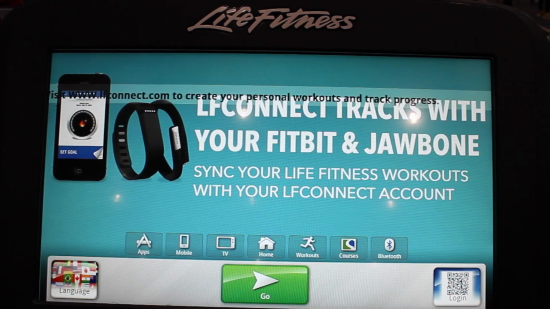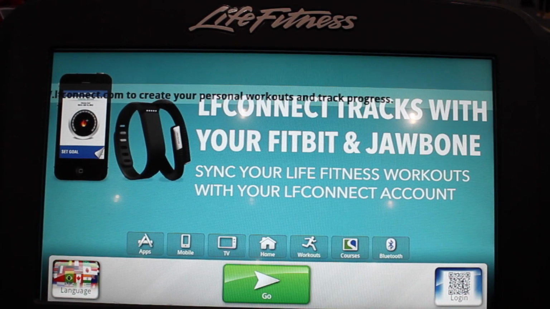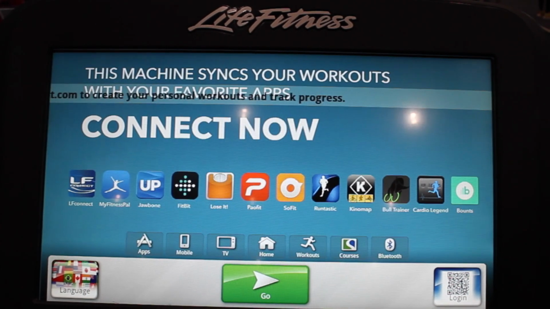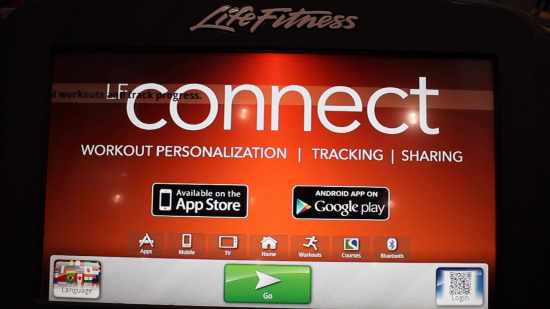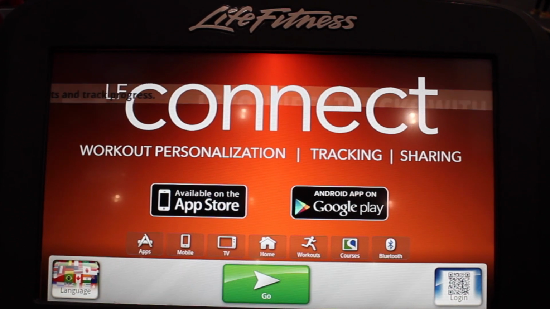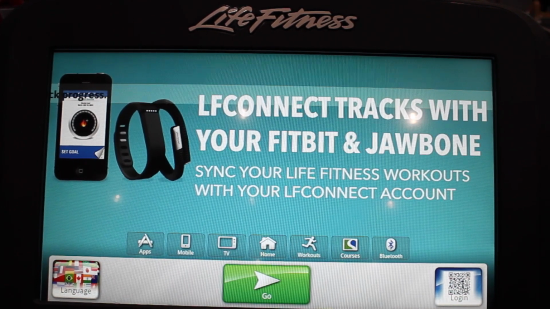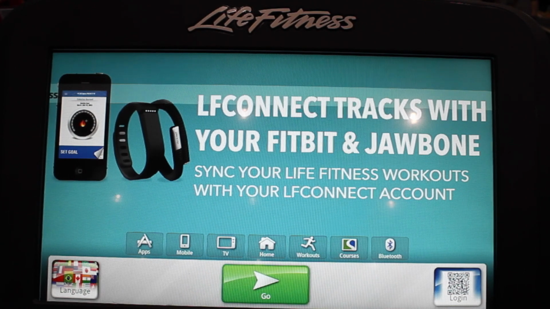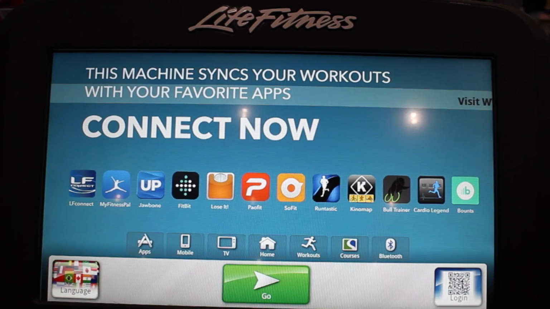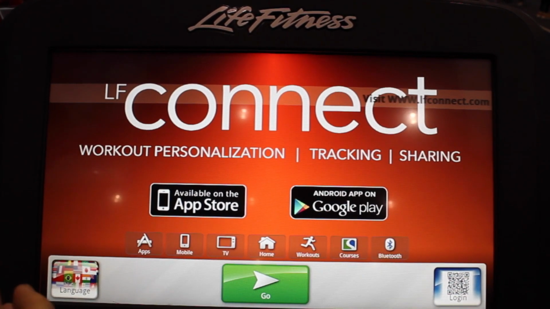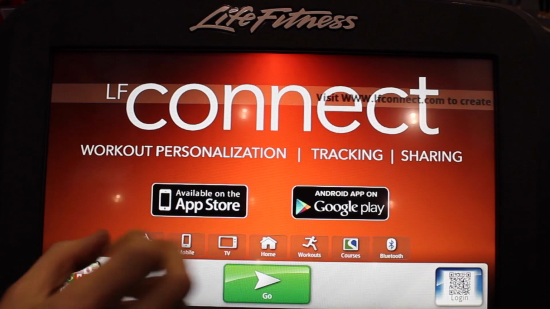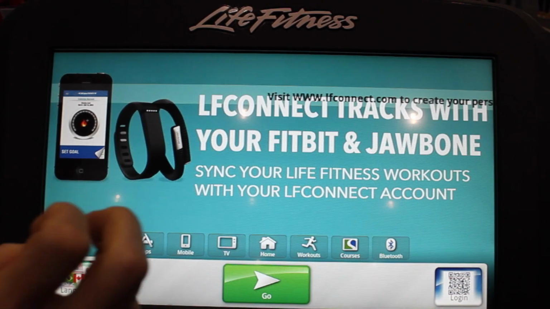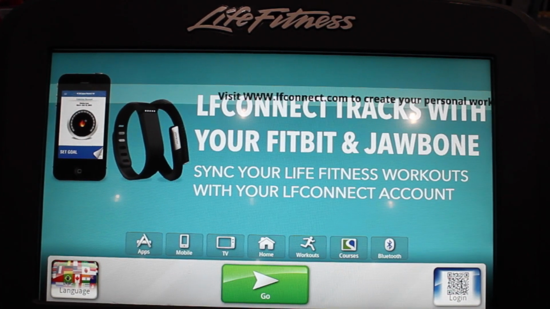Internet is one thing that's not shown on the console here, because unfortunately we couldn't get the internet connection on our booth. Through the LF Connect manager settings, the manager of the club will have their login to all of our machines. They're able to direct people to their own internet channels. So whether you wanted to create instructional videos for your machines, strength and cardio, upload them to YouTube and then copy that link into the internet settings, you can have those channels already embedded. Kind of like your own little web page within it.